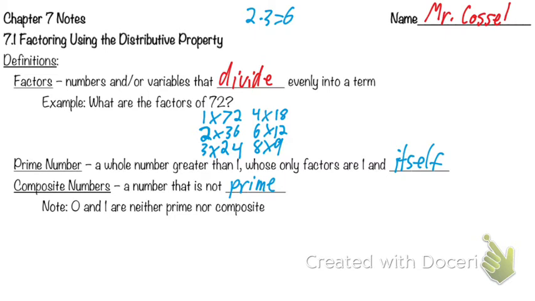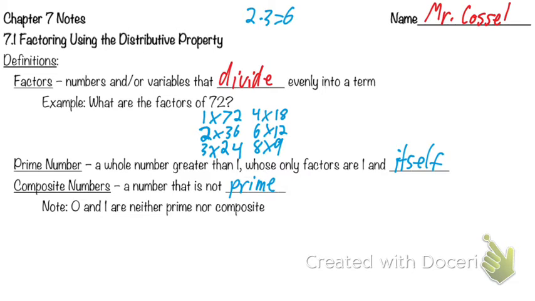They just aren't in either category. They're not in a specific category. They're just there. Good question. 0 and 1 are neither prime nor composite. They're nothing, they're just not in one of these categories. If you were to make a diagram, here are the prime numbers, here are the composite numbers, and here are 0 and 1. They're just in their own little category, saying neither.